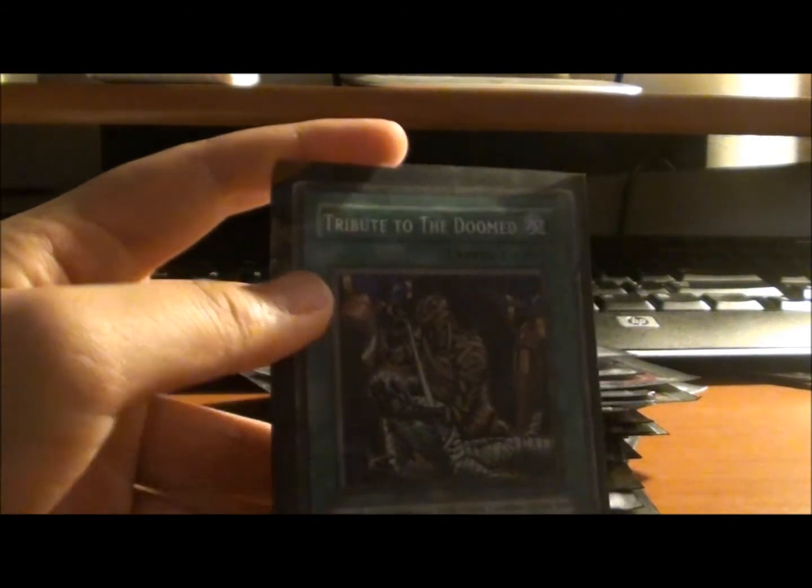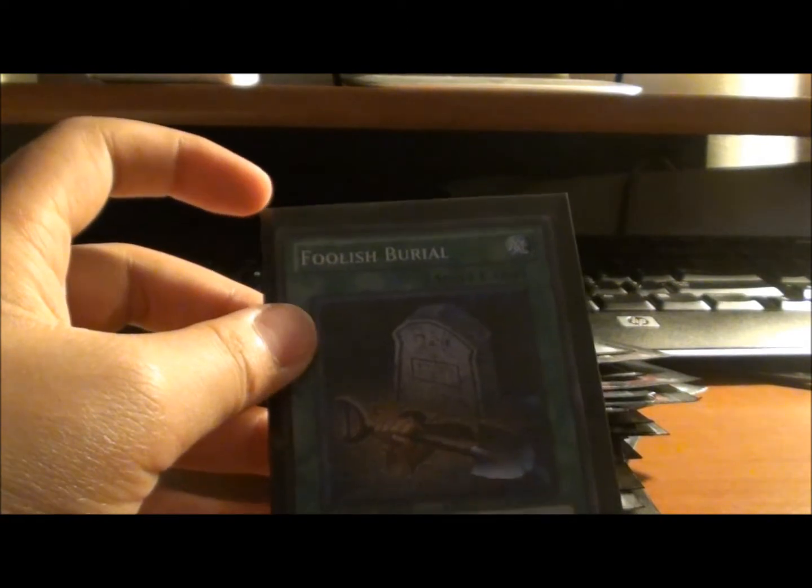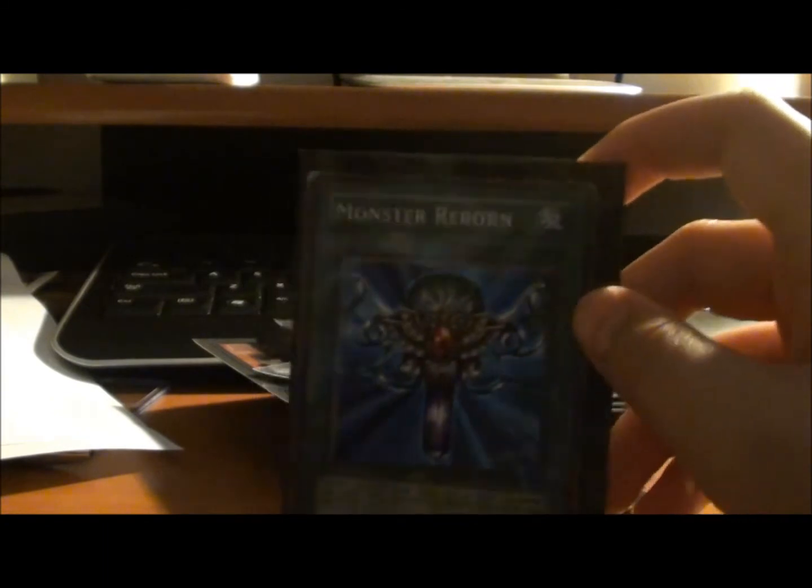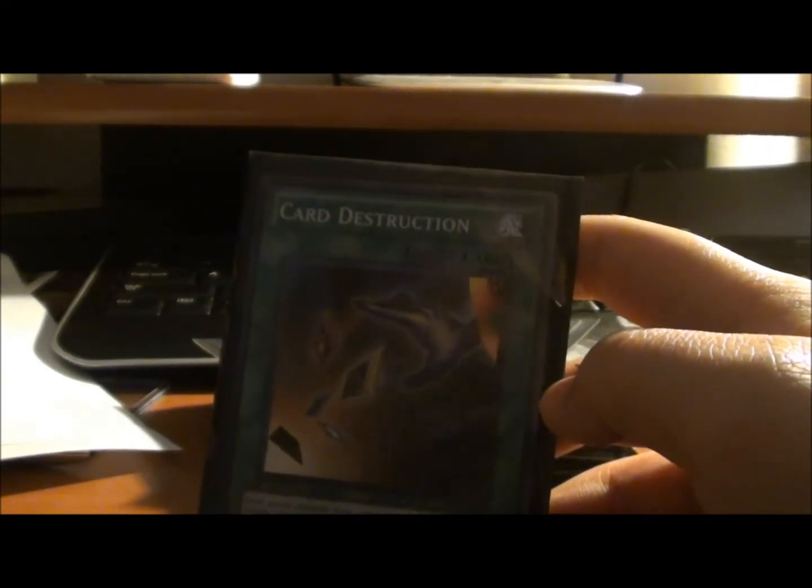Tribute to the Doomed: discard a card, destroy a monster. Foolish Burial: select one monster card from your deck and send it to the graveyard. It's good for the next card I have, Monster Reborn. Revive a monster. It's limited, I can only have one. Card Destruction: discard all cards in your hand, and then draw the same number of cards you discarded. Well, you and your opponent. It can be a Jackpot, very useful.